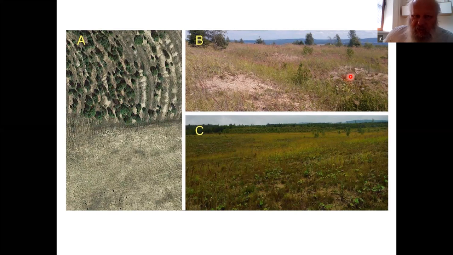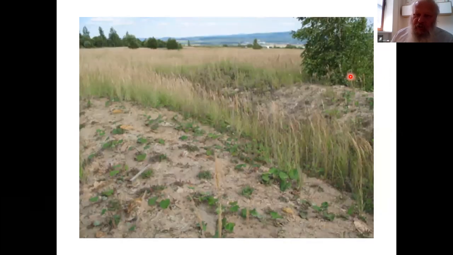You can also see it on these pictures. On the aerial picture, on picture A, you can see an aerial view of leveled sites and ungraded sites. And you see these ungraded sites already have some woody vegetation established, but none of it you can see on the graded sites. And B and C are actually details of ungraded and graded sites. You can see much more grass on graded sites, but some woody vegetation on the ungraded one. This is another picture. Again, far from the camera there is a leveled part of the same site, which is much more covered by grasses than the part closer to the camera. And you can actually see some tree here in the place I'm pointing to with my pointer.